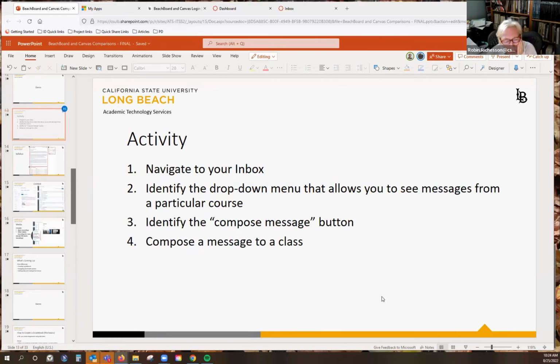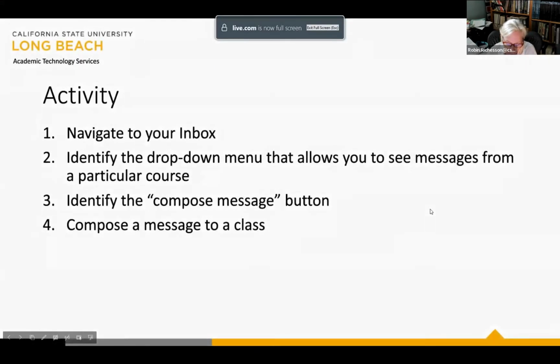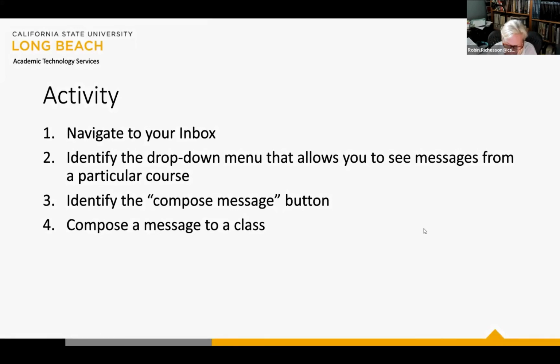Okay, so I did just go and do this. I opened my sandbox, and when it said select course, I did look in the favorite courses, but it didn't show me all of my courses there. So I was a little curious about how it decides what your favorite courses are. Yeah, that's a good question.